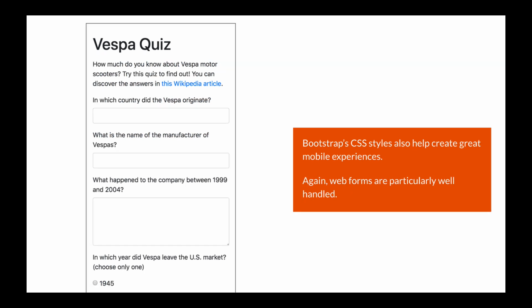Bootstrap is also famous for allowing us to create responsive pages without writing separate media queries. And pretty much once you get used to it, it's a no-brainer to make your pages fully responsive, like this phone version of the form that you just saw on the previous slide.